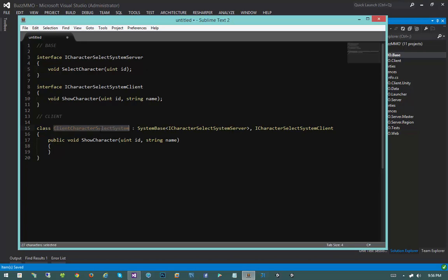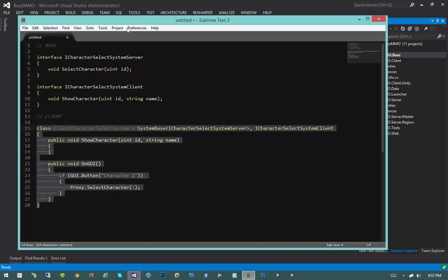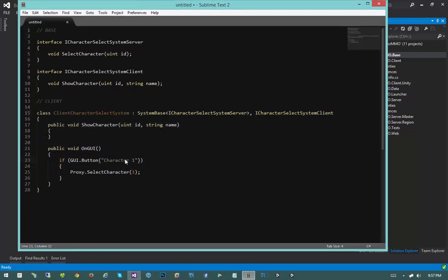How would we invoke that from within our client? Let's do it in an OnGUI method, for example. If GUI.Button character 1, then what we're going to want to do is say proxy.SelectCharacter(1), for example. So this would be a really rudimentary implementation on the client.